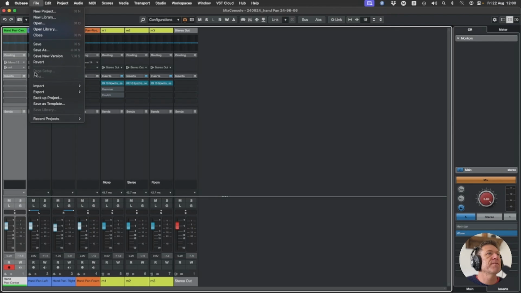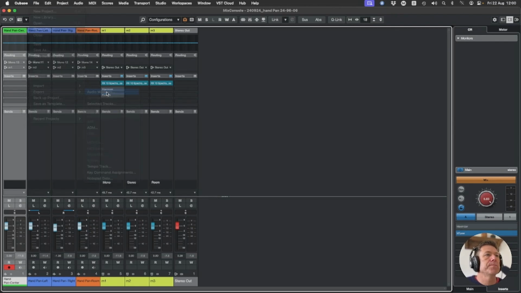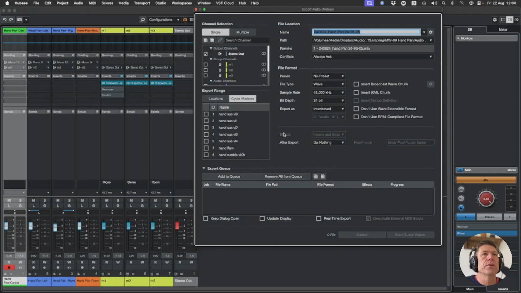So we'll go to Cubase, File, Export, Audio, Mixdown. And this is going to be our page, and this is really why I love working in Cubase when we're doing this, because this is going to help us a hell of a lot. By default, we've got a single channel that we can export, which is your stereo out, and we can select a single channel at a time. But Cubase allows us to do multiple channels at a time. So I'm not going to export the stereo out. I want to export M1, M2, and M3, which, as you remember, are the buses for these individual mic channels here.